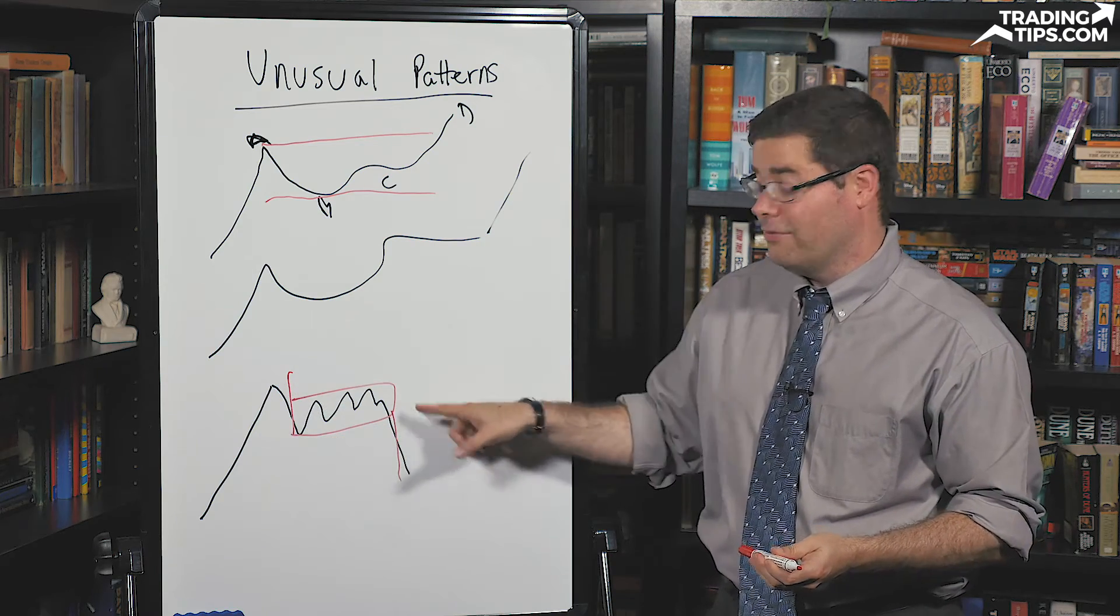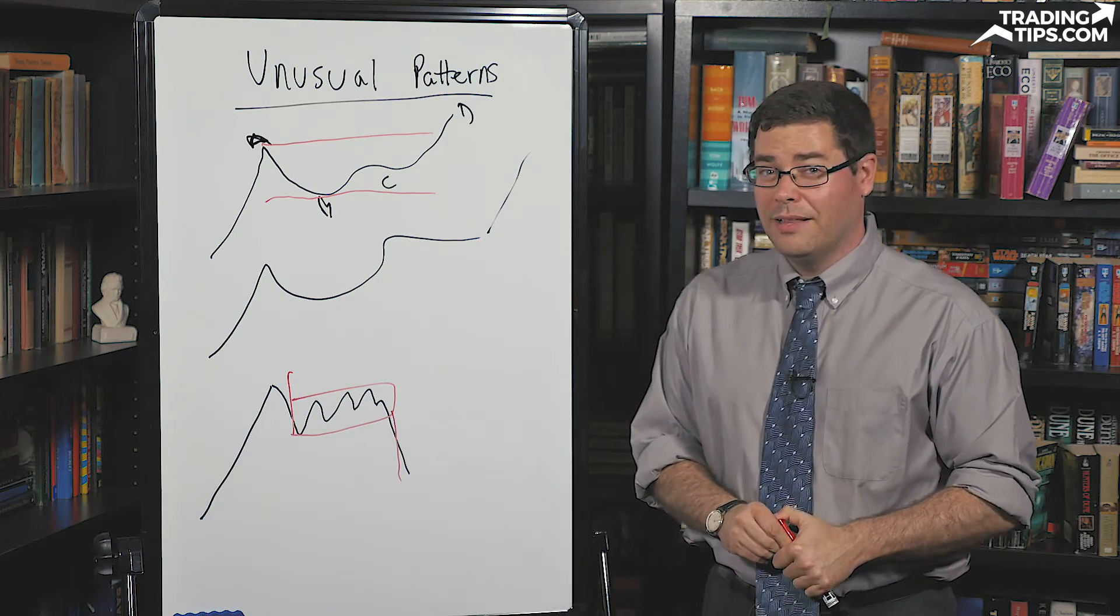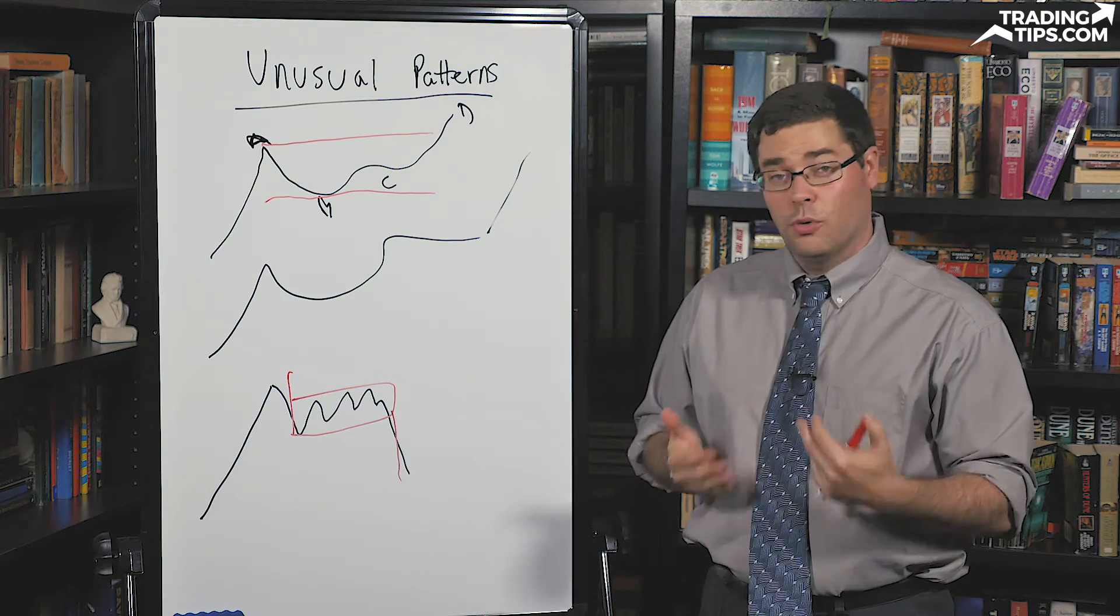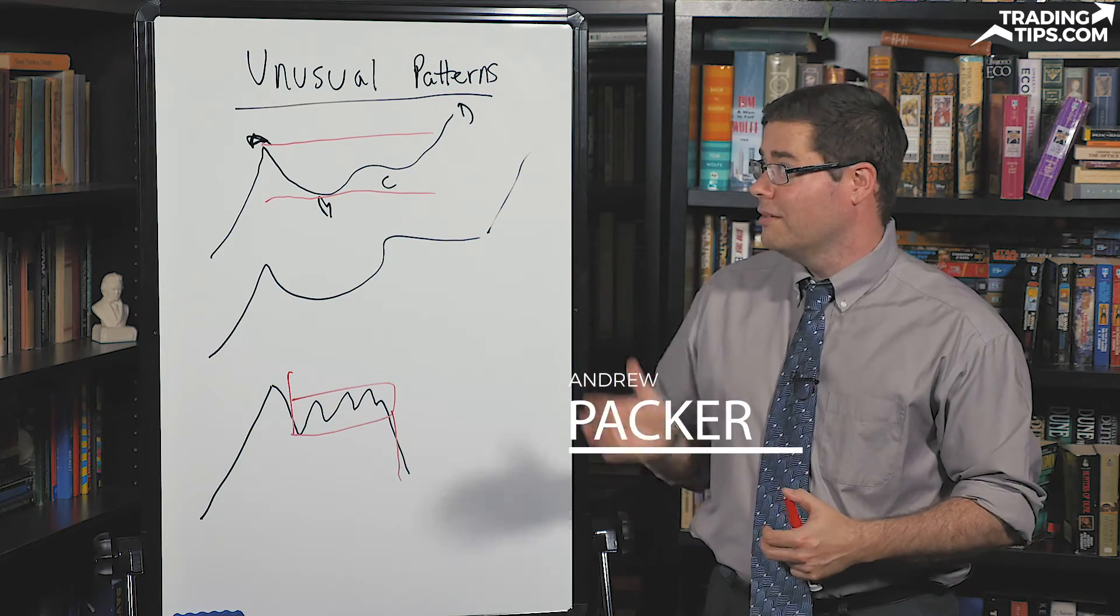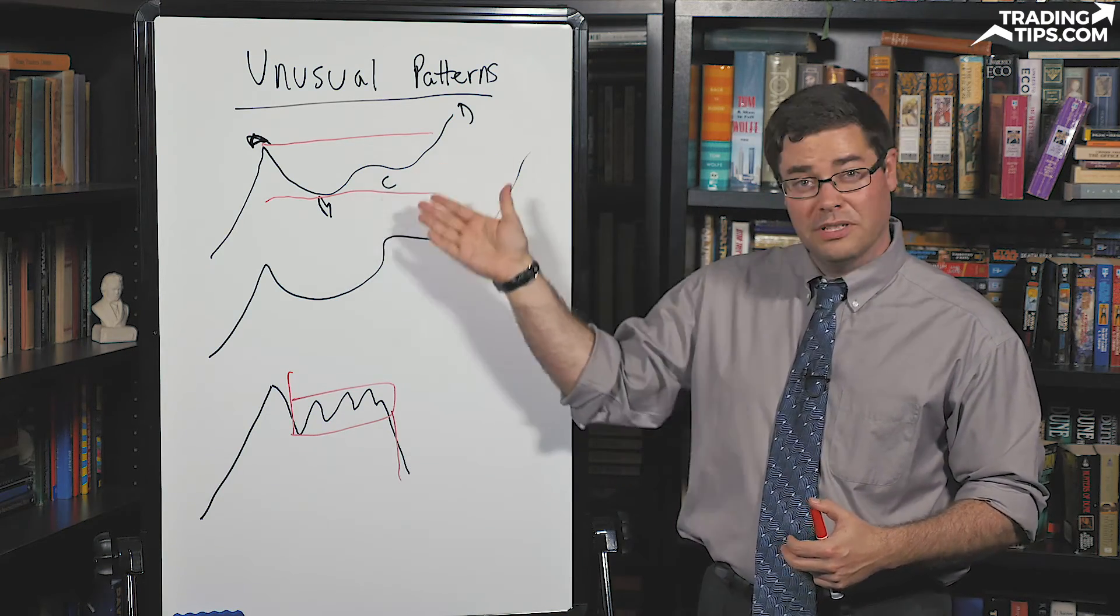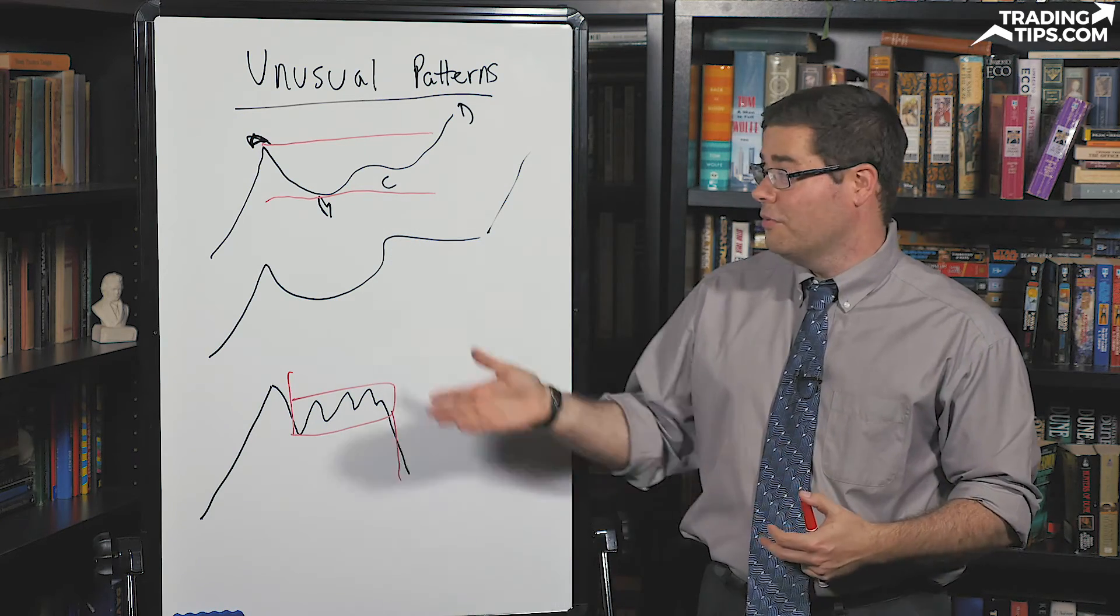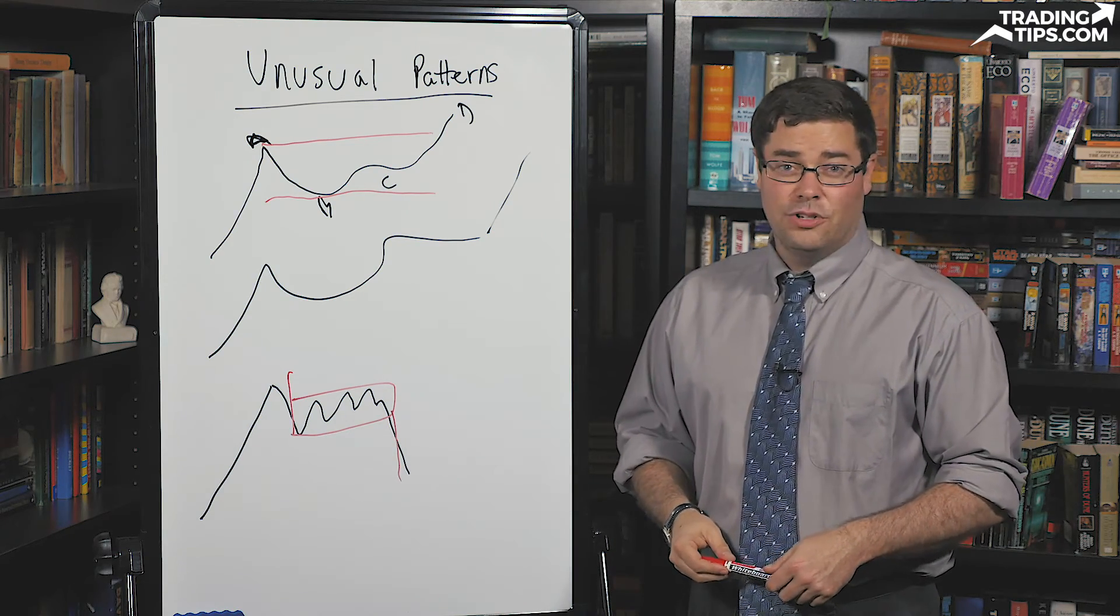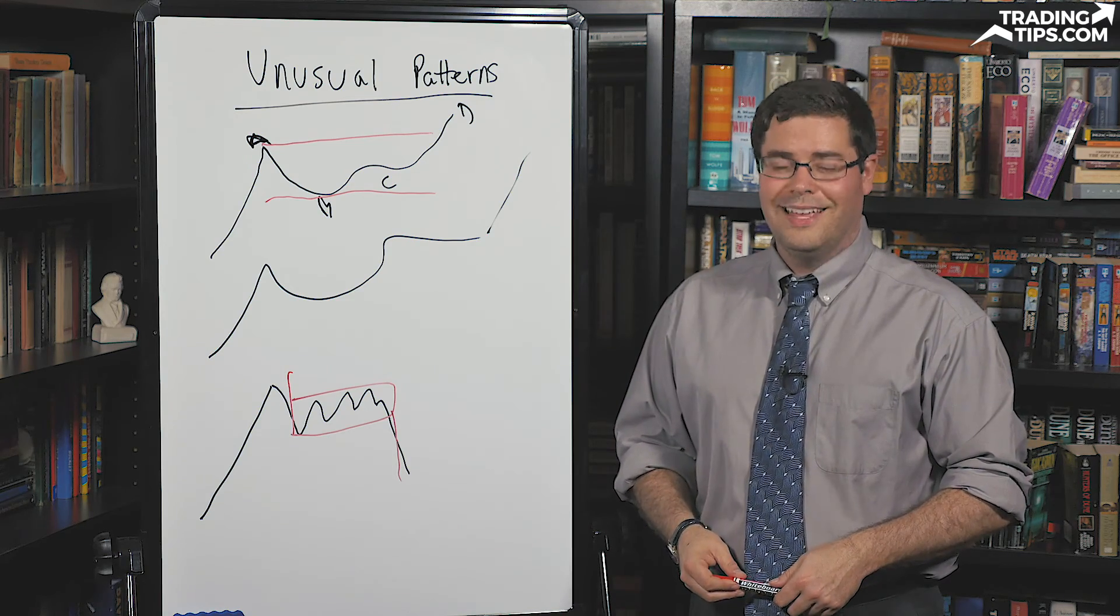So that will wrap things up for some of the more unusual patterns that you're likely to see, especially if you are a day trader and you're looking to trade short-term events. These are some very often reoccurring graphs that show up just all the time in trading, and now that you've seen what they look like and we've looked at the breakdown and how they look, you should be able to just start seeing them easily and also finding entry points and profit points to trade off of them. So that'll wrap things up for this edition of Trading Tips. Until next time, I'm Andrew Packer wishing you good trading and good financial health.